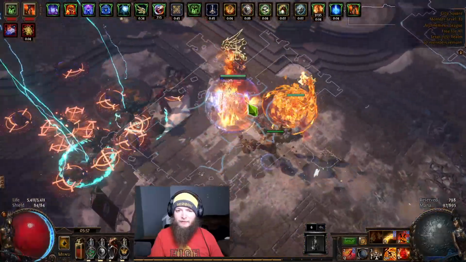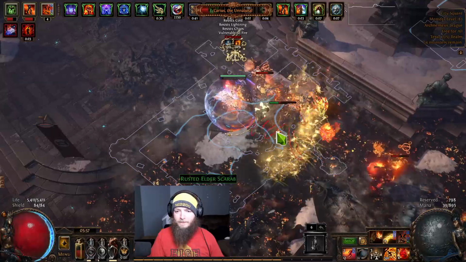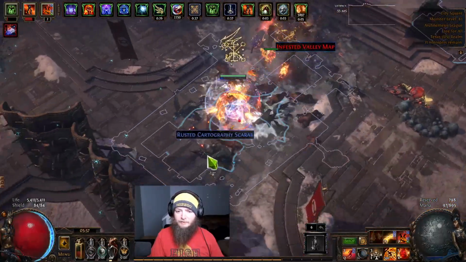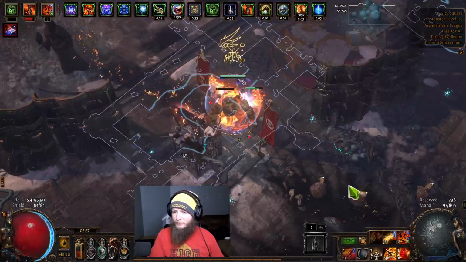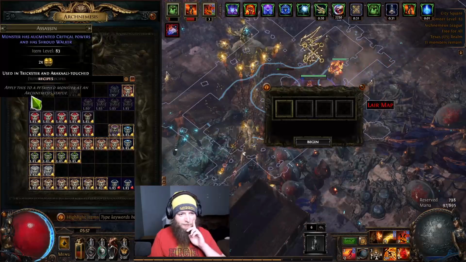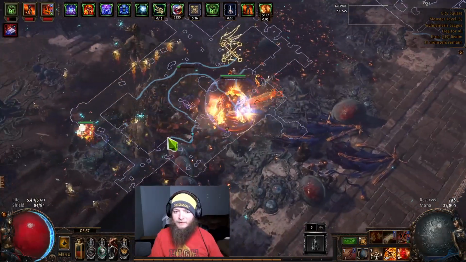I could probably do another one in here. Be my third temporal bubble of the night. Let's see. I got a treant horde, so let's do it. It's temporal bubble.